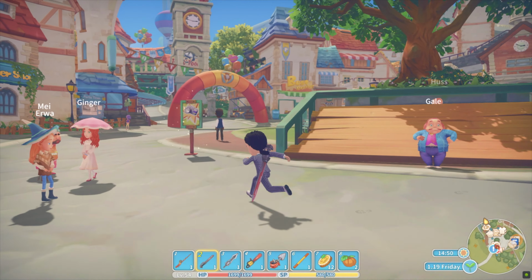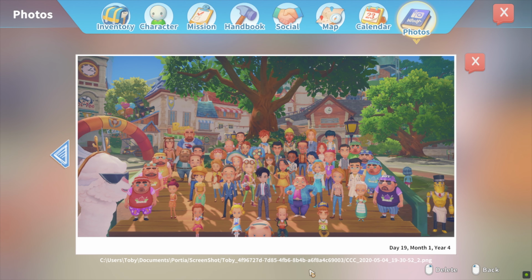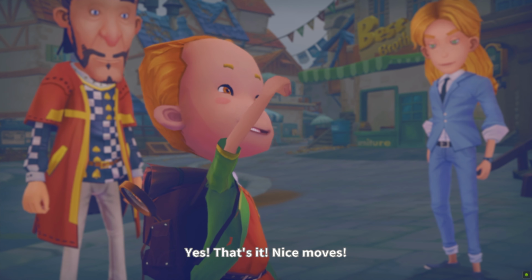Okay, so check this out. Right after the event, the community even huddles together for a group photo. Even my llama photobombed because it wants to be part of it. Personally, I think these little tidbit features reveal that there's truly a sense of community at Portia.